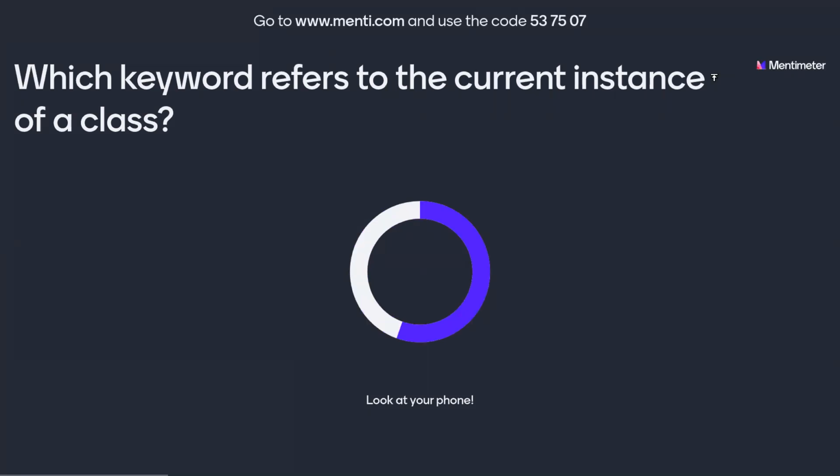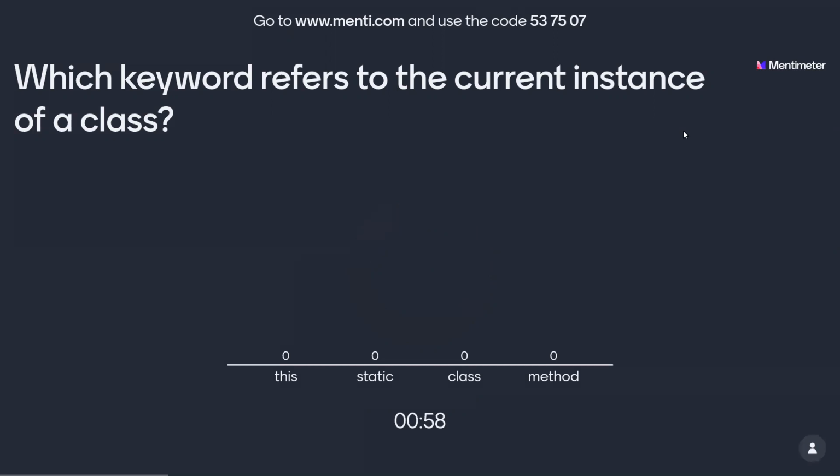Which keyword refers to the current instance of a class? The current instance of a class. Which keyword refers to the current instance of a class? So I have told you this, but yeah, the wording might make it a little bit freaky. But let's see what people say. Because I don't think you've seen it worded in this way before.